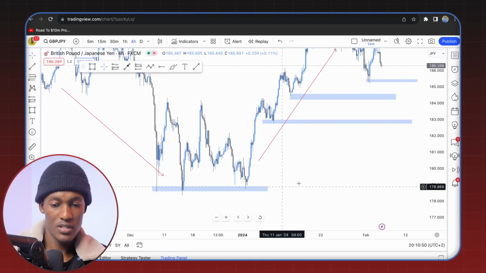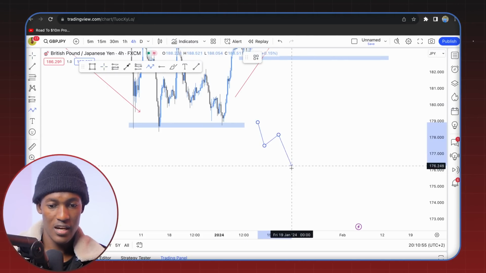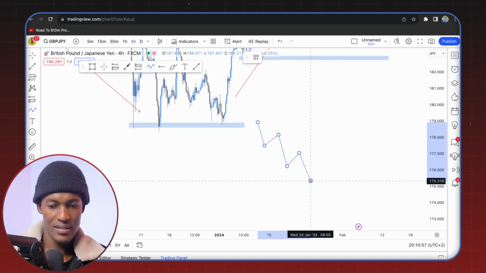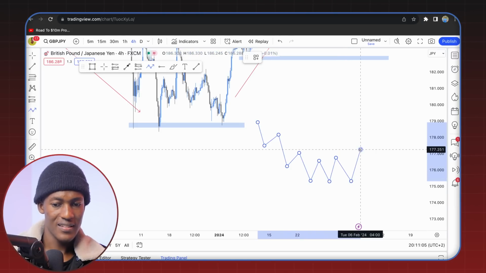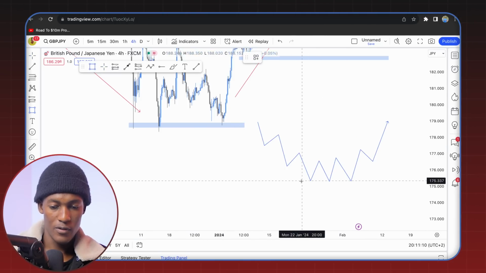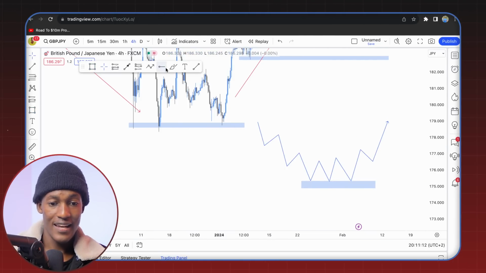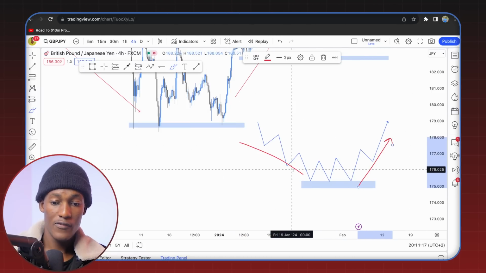How do reversals happen? Well, here's just an example. Say initially the price is pushing down just like this. Now at some point it could find a bit of a level here and then decide to reverse. And that's the thing that happened. So in this case, we just had this level, right? So what was initially a downtrend later becomes an uptrend. Now this is very, very important because the price direction won't keep the same forever and ever. So it's also important that you watch out for those.